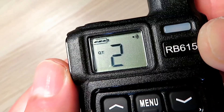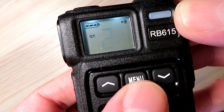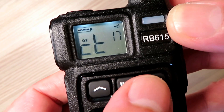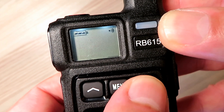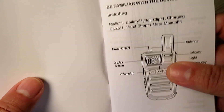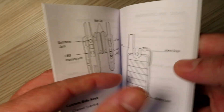The radio volume is controlled by the up and down buttons on the front. Pressing the menu button enables the channel to be changed and pressing the PTT button confirms the change. The radio manual is actually quite decent and is printed in most European languages, although it is a pretty easy radio to get your head around even without your particular language.